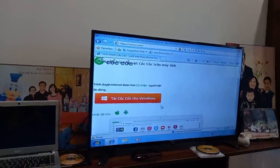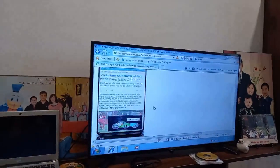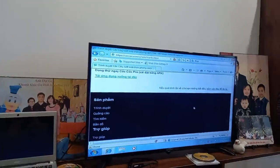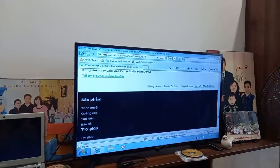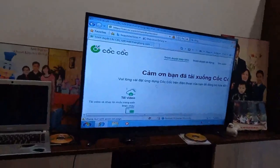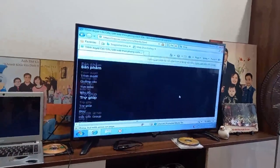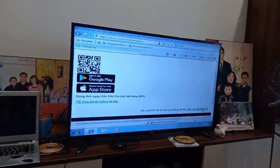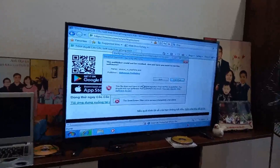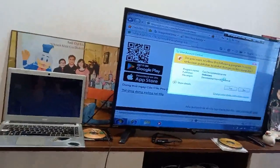This right here is a Vietnamese type of browser, web browser, you mean. Can you download it? No. It doesn't seem to download, but okay, run.